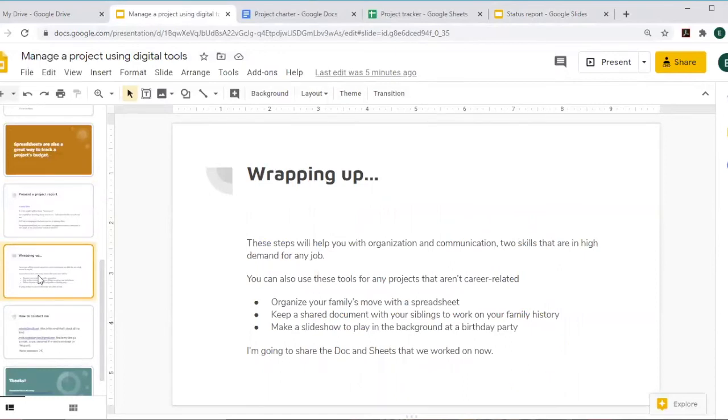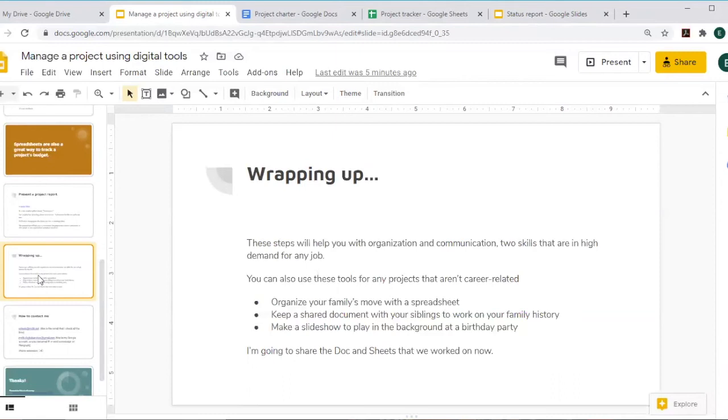So these steps are mostly about organization and communication. If you do the organization at the beginning, it's going to prevent problems later on. And if you use the sharing of documents, then that will take care of a lot of the communication problems that can really slow a project down. Everyone can be using the same document, and it doesn't have to be Google Docs and Google Sheets or Google Drive. Other brands have their own things. Apple has their own suite. Microsoft has a suite. You can use a lot of these things for free.